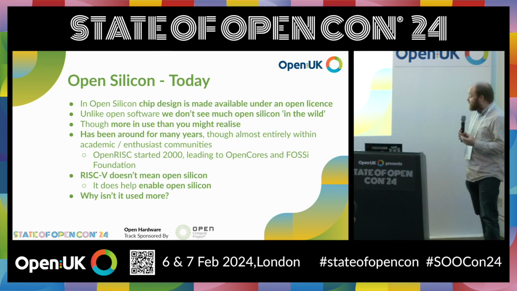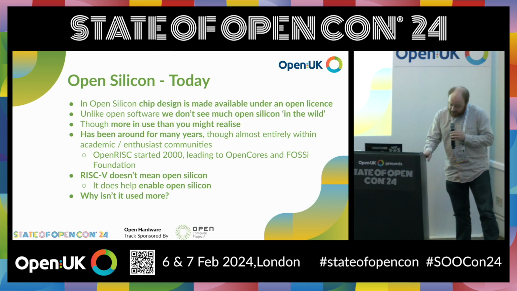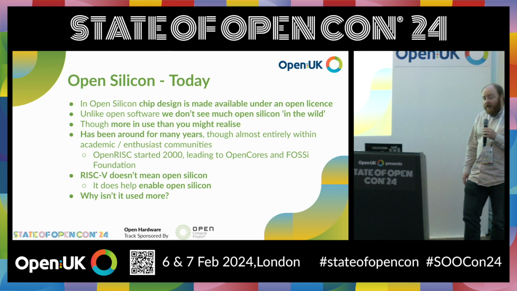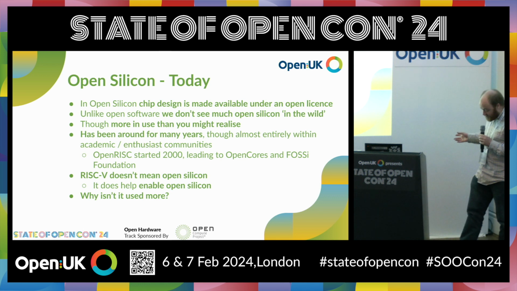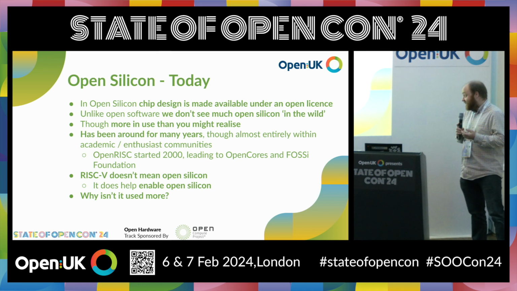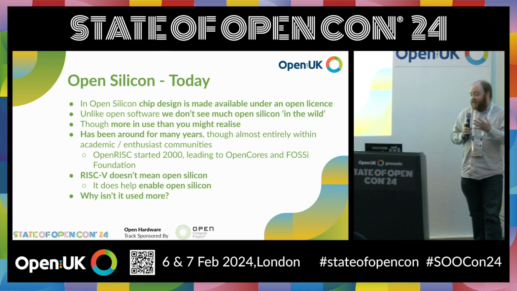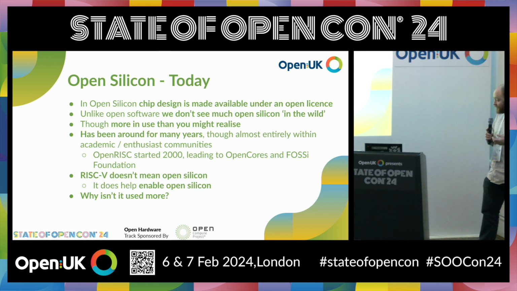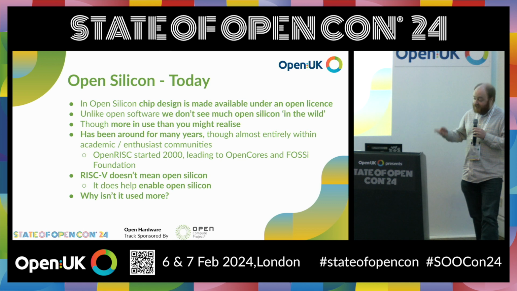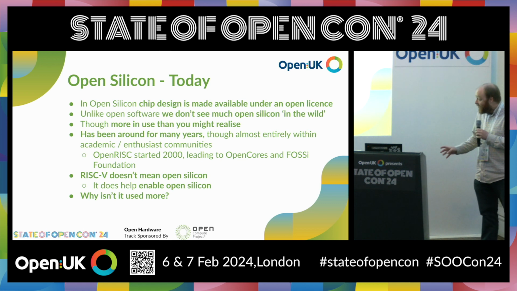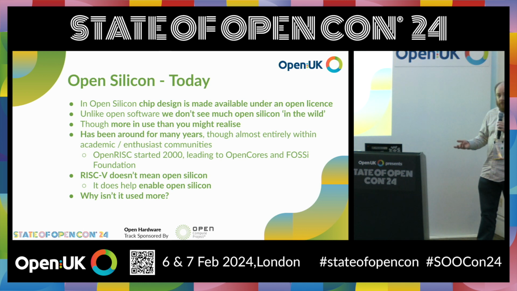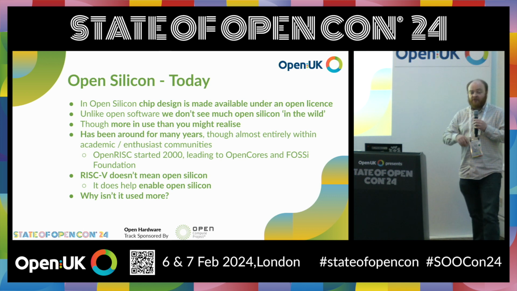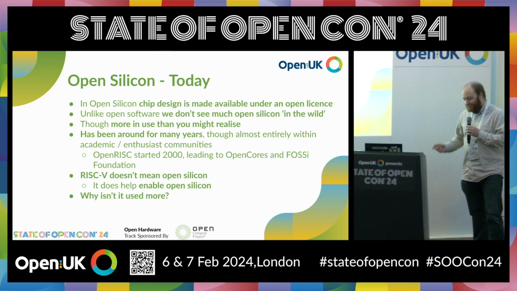Another key thing to understand about open silicon, again covered in the introduction, is how RISC-V fits into it. There is a common misconception that RISC-V is open silicon. RISC-V isn't open silicon, it is an open architecture, an open specification. Anyone can go along and implement it without having to pay anyone any license fees. But it doesn't mean the actual silicon implementation is open. Most RISC-V companies are producing standard proprietary closed hardware. However, RISC-V really is a big enabler for open silicon because it makes it a lot easier to build open CPUs, and a lot easier to build open systems around those CPUs.